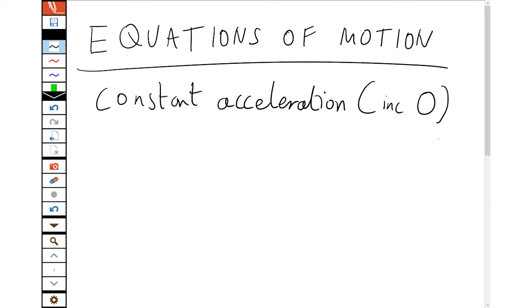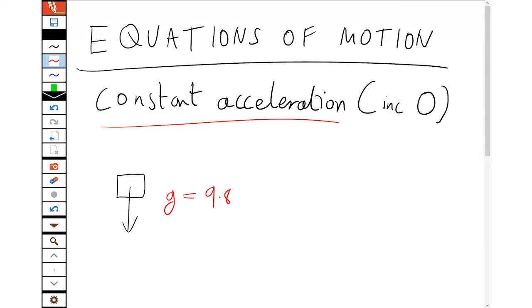So how do you know you have a constant acceleration problem? Well, oftentimes you'll just be told directly in the text of the problem that things are moving with constant acceleration. Another type of problem is if something's falling in free fall. We know its acceleration is the acceleration due to gravity, 9.8 meters per second squared down.